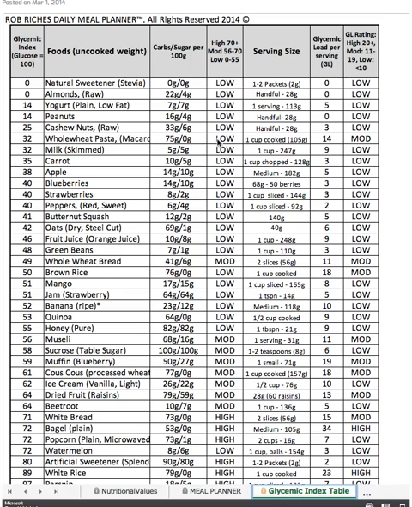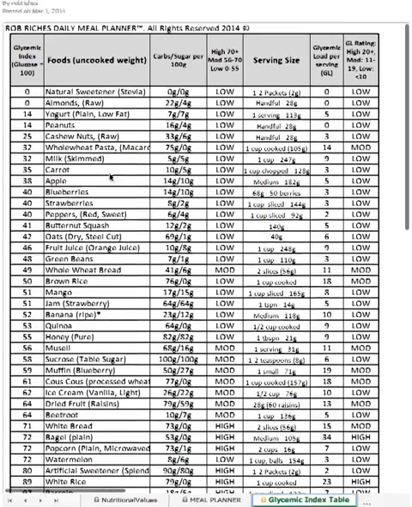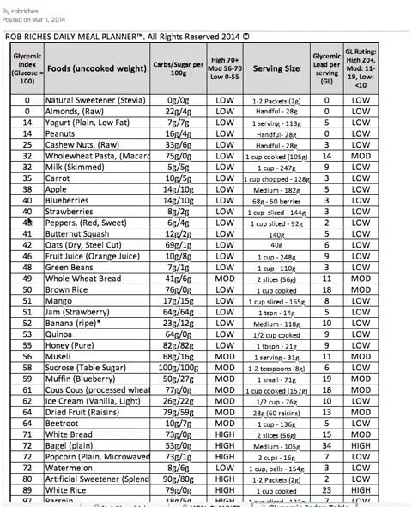I've included a glycemic index table here, so all of the different carbohydrates, or the majority of them, and what their glycemic index is, how much carbohydrates and sugar you get from them, their GI rating, whether they fall within a high, moderate or low glycemic index, and a typical serving size showing you the glycemic load. And this is really what's important: how much of that sugar or the fast acting sugars really affect your blood sugar level based on the amount you eat. So you've got that there.